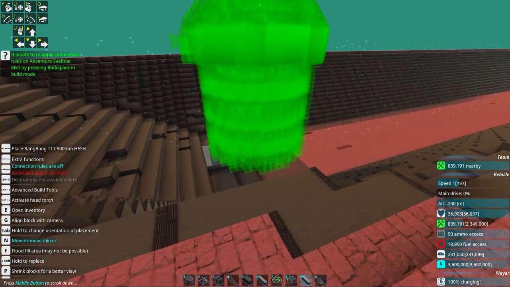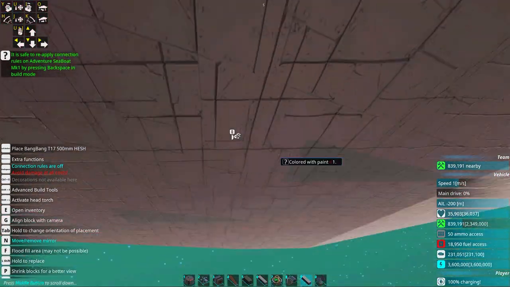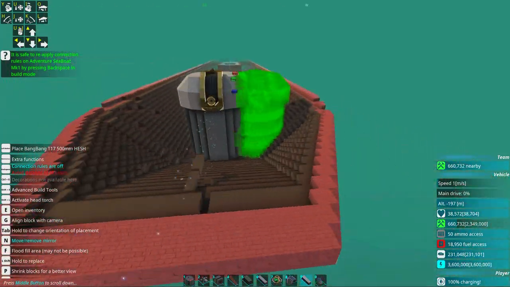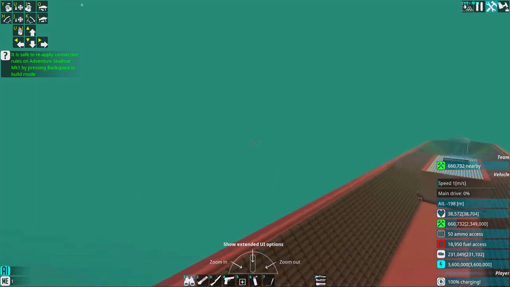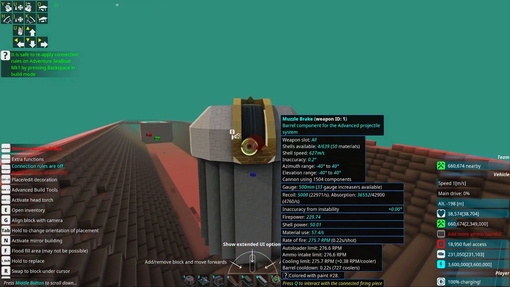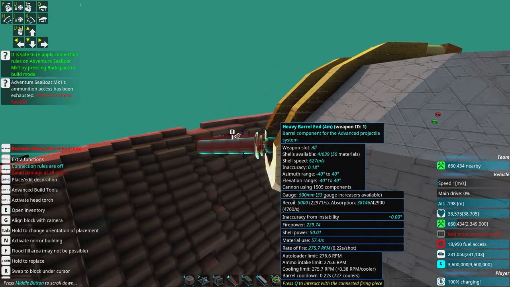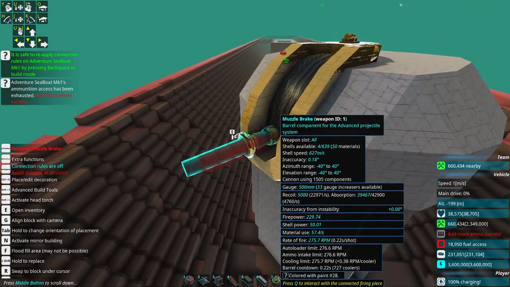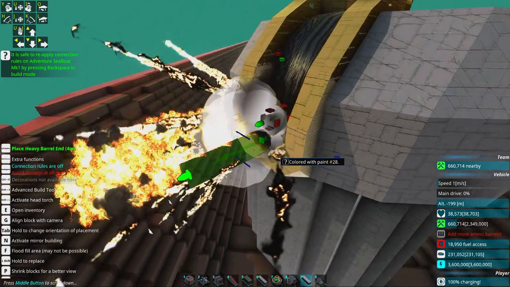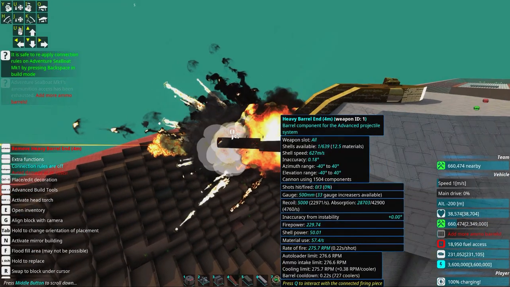So this design is quite powerful, but it's also quite volatile. So this thing may blow up. It also has a super short barrel, which looks hilarious. But we should probably elongate that a tiny little bit. Muzzle brake. Yeah, I don't think we need that muzzle brake. Let's just stick a heavy barrel onto there.